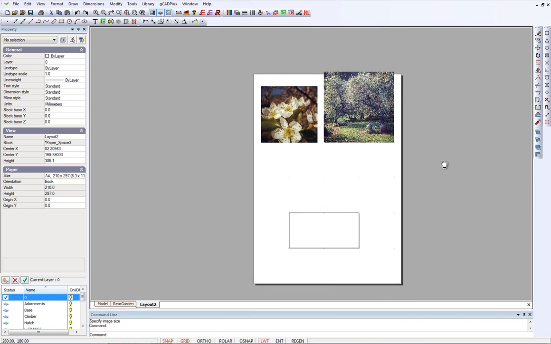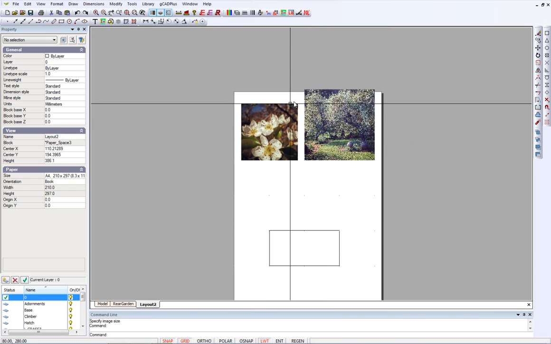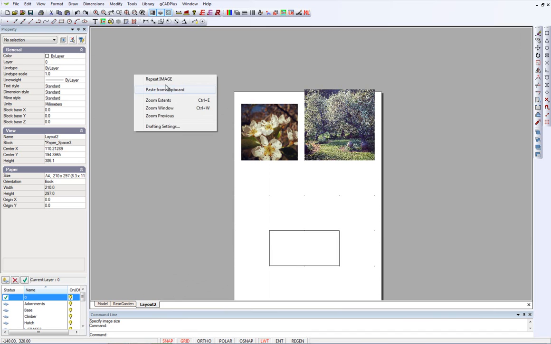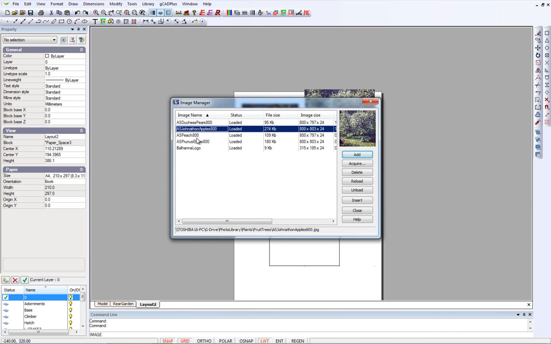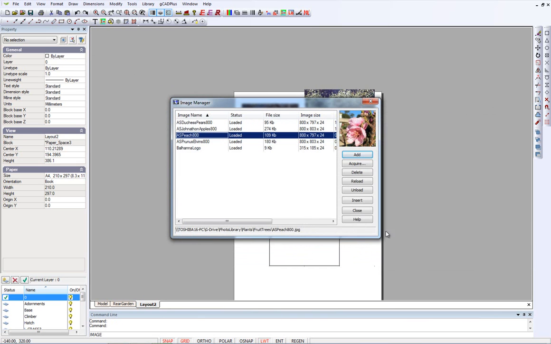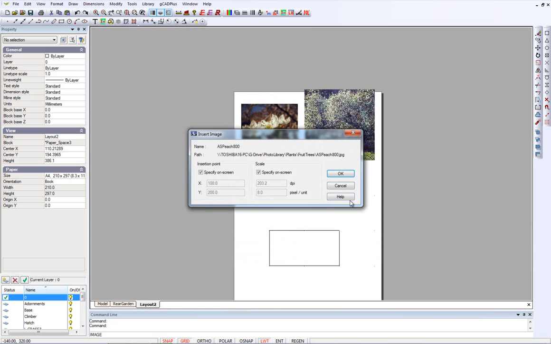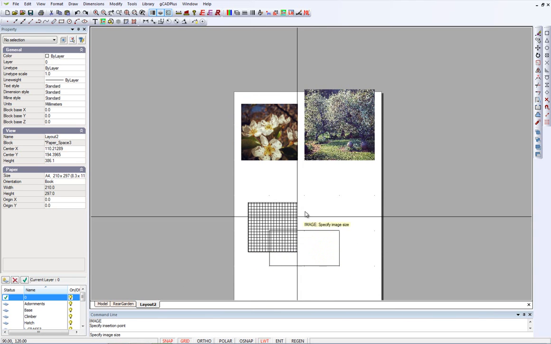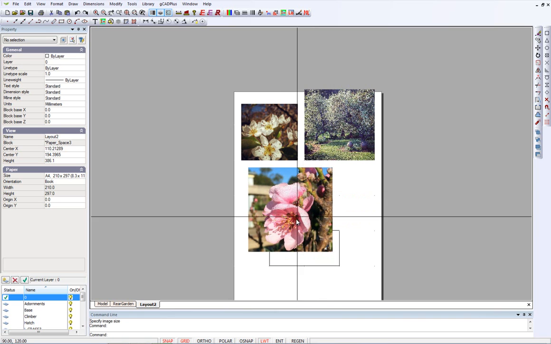And if I roll out a little, can you see how that image is spilling off the edge of the paper? That's an effect you might want, so we'll leave it for the moment, but it would be easy to alter. Let's put another image in. We'll pick a peach and insert it, okay, and again we'll snap and drop that in position.